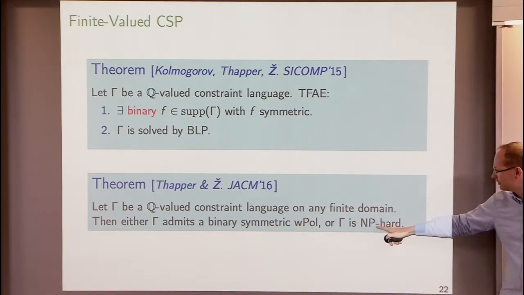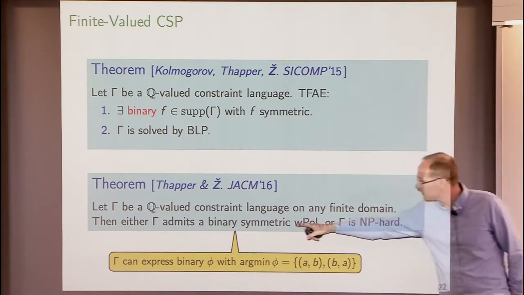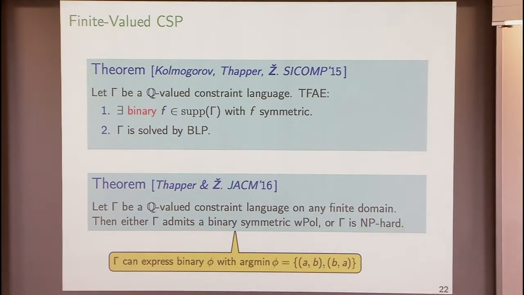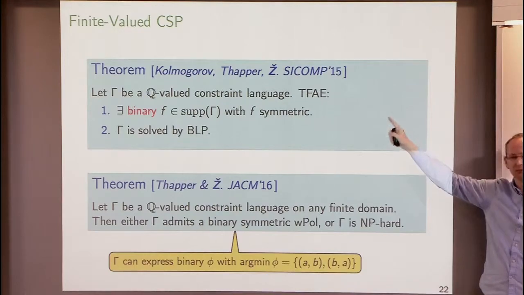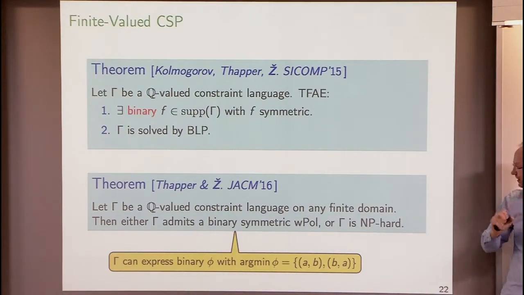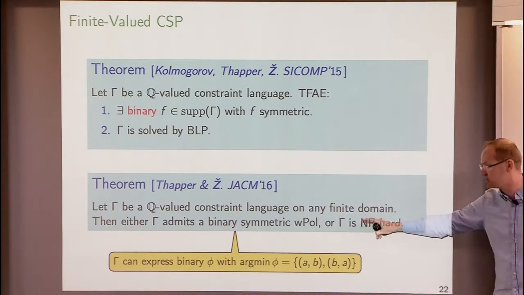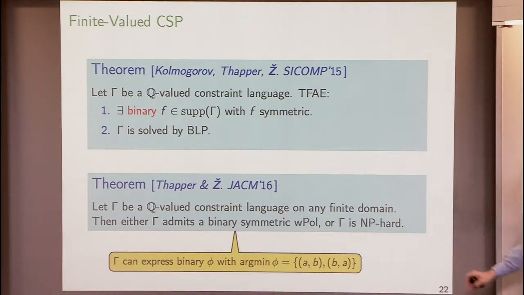In fact, this is slightly a red herring. What we actually show is that if you don't admit this object, then gamma can express a max-cut-like function, and that one cannot be solved by BLP. So in other words, even if P was equal to NP, under the first part of the theorem, those cases are solved by BLP, and the rest is not. Well, if P is equal to NP, then you can solve them by other means, but not using BLP. So in some sense, this theorem is independent of P versus NP. So this is what I was hinting at at the beginning of the talk. But it just happens to be exactly like max-cut, so you easily just get a reduction if you care about this distinction.